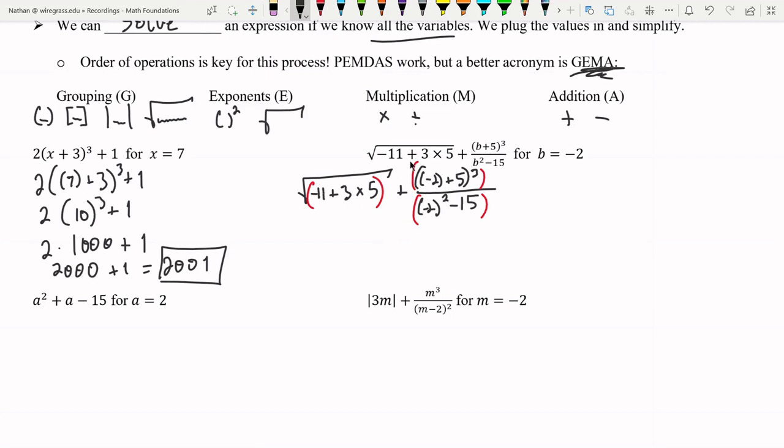Okay, because I have to do these all first, I can actually simplify them all at the same time. So I'm just trying to look for one thing to do in each one of these groups and do it at the same time, just so I don't have to write so much stuff down. Inside this, I still have to go through order of operations. Multiplication is done before addition. So 3 times 5 is 15.